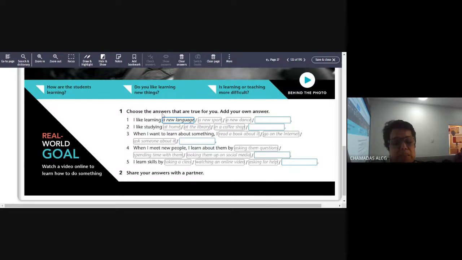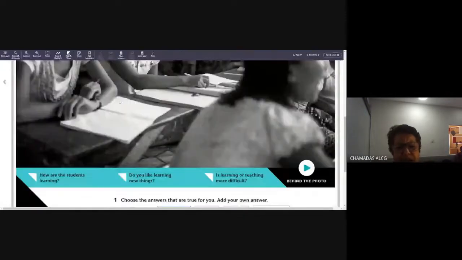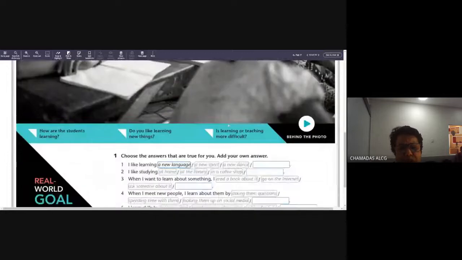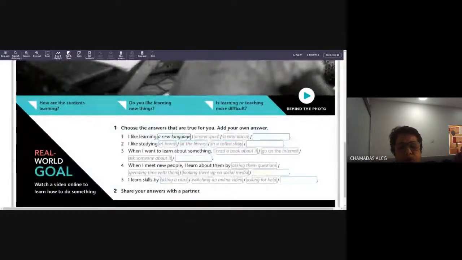Nesse exercício, a pergunta é sobre você. Como você gosta de estudar? Então, a primeira questão é: eu gosto de estudar, eu gosto de aprender. Sorry, guys, there is a problem here. Então, eu gosto de aprender. Aqui tem 3 opções que você pode escolher: uma nova língua, um esporte novo, uma nova dança, ou até dei um exemplo.